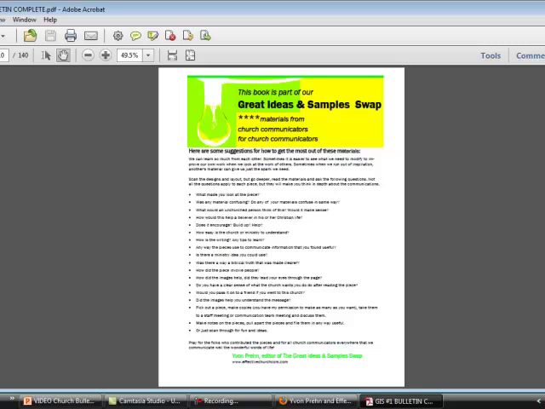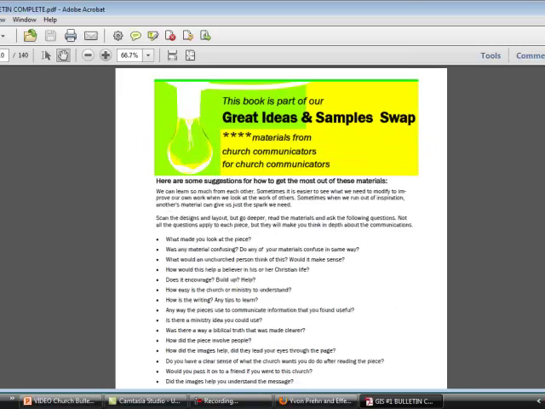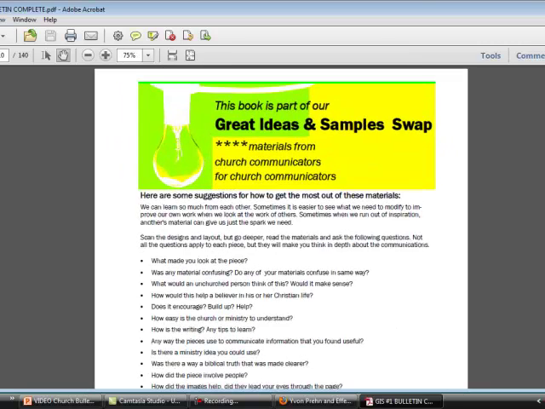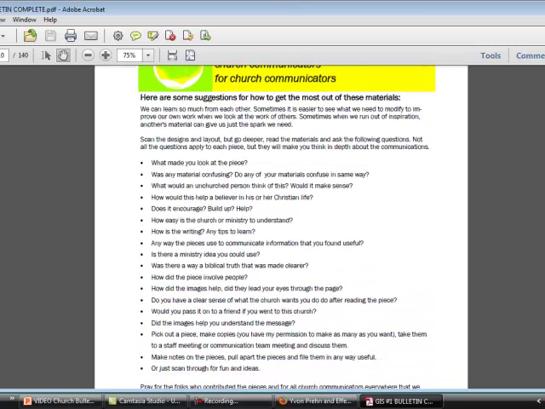And then please do read through this. Here are some suggestions on how to really look at the materials to get the most out of them. You might even use this as an exercise in your church staff meeting with your communications teams to go through it. And as you can see, you can always increase the size of your pages. What made you look at the piece?